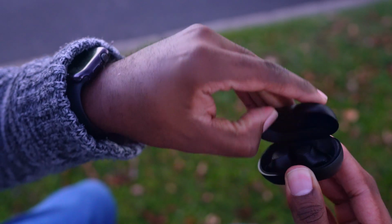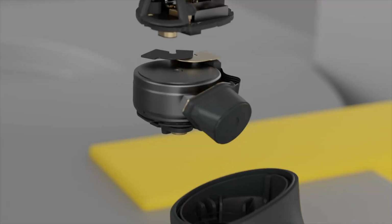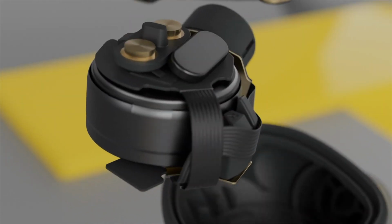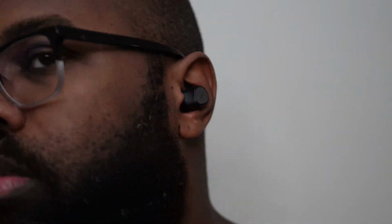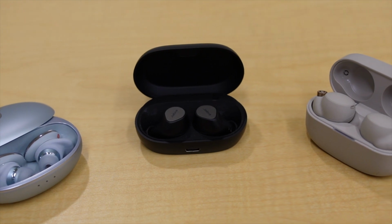So along with the new look, there are new internals for the sound output. You got 6mm drivers coupled along with bone conducting sensors and an advanced voice pickup sensor on each bud to better pick up your voice. Now, the sound profile out of the box can be a bit flat compared to other buds we've checked out, but thanks to Jabra's Sound Plus app, you can customize the hell out of it and get it right to your specific liking. And once I did that and got it to where I want it, I got a good amount of bass, tons of clarity, and a really good overall sound output. It just wasn't as loud as other buds, like the Sonys or the Soundcores.